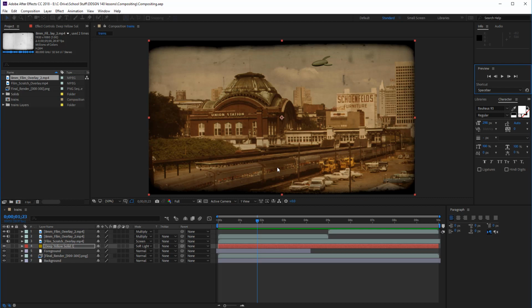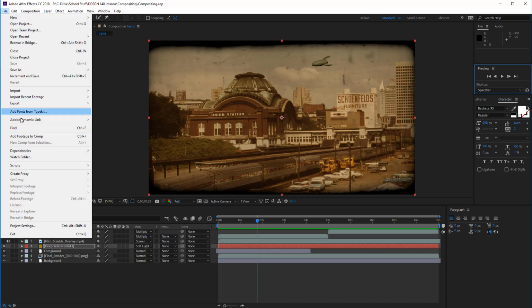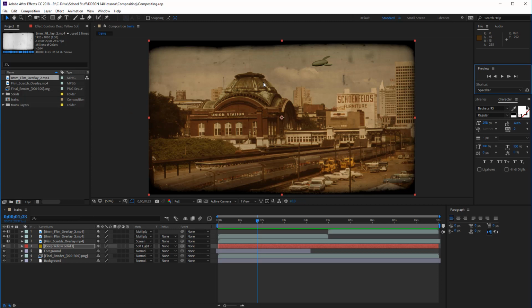So there's two ways you can progress from here to put your music on if you want to use Premiere Pro. You can load this project into Premiere Pro if you have Premiere Pro CC 2018, and it will render it all out at the same time using something called Adobe's Dynamic Link. If the Dynamic Link doesn't work, you can come in here and render this out by going to Export and Adobe Media Encoder, and this is the exact same thing that you've seen in the classroom before from Premiere. You can export this out as a video file that you then put into Premiere. And as always, remember to crank up the quality setting.